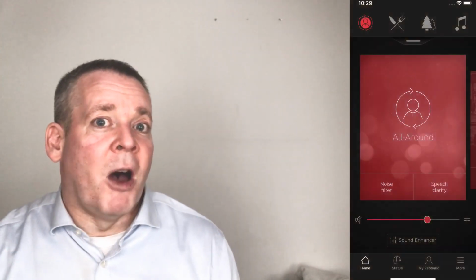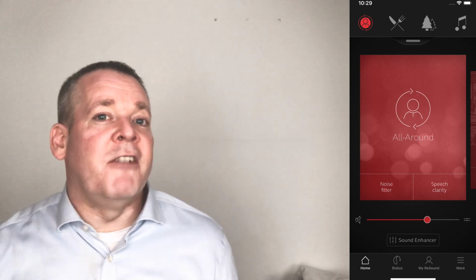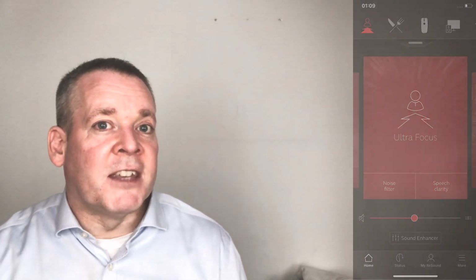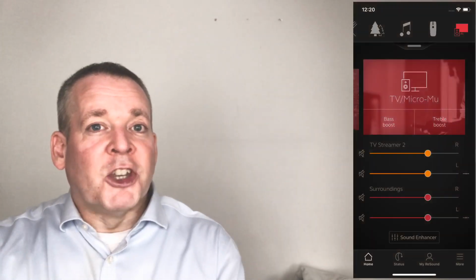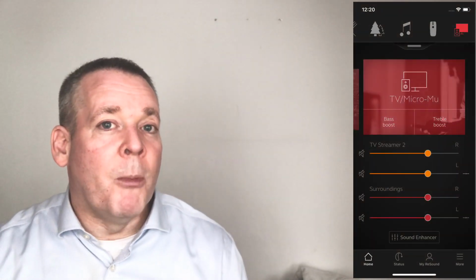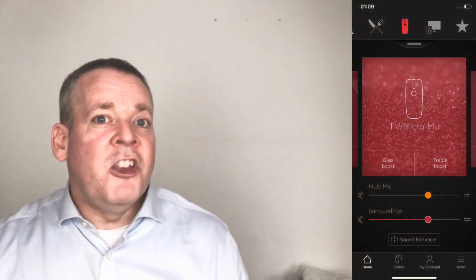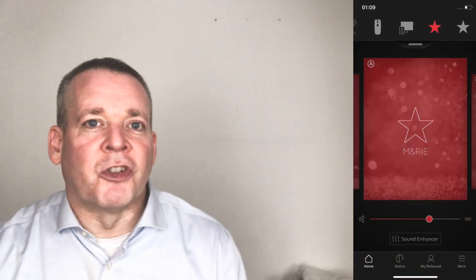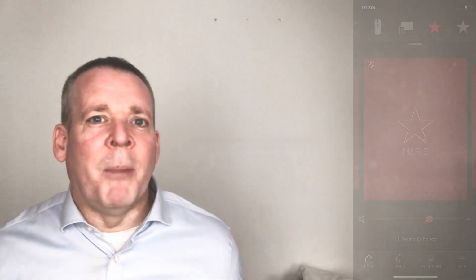Now, in terms of another assistive device, there is the smartphone app. The smartphone app is definitely a firm favourite within the hearing aid industry. It's very visual. If you do have any additional programs like the Ultra Focus, you can see straight away when you've switched into that. You can see when to switch into your TV stream or remote mic if you've got those optional extras, and you can even create your own programs. I've done that on the app. You can probably see them on the screen. So just an abundance of features.